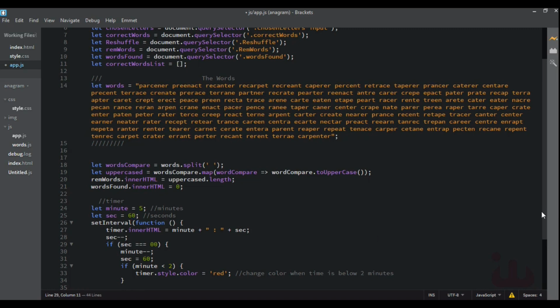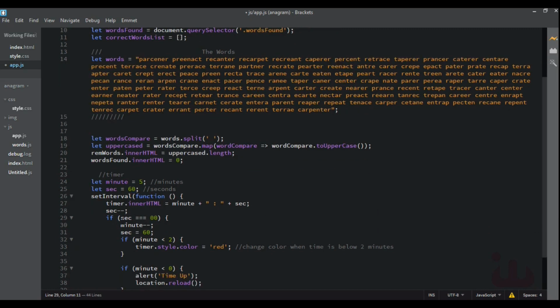If we get to the if portion, if sec is exactly 0, this is the sign for exactly. If we remove one equals sign, then it becomes similar.